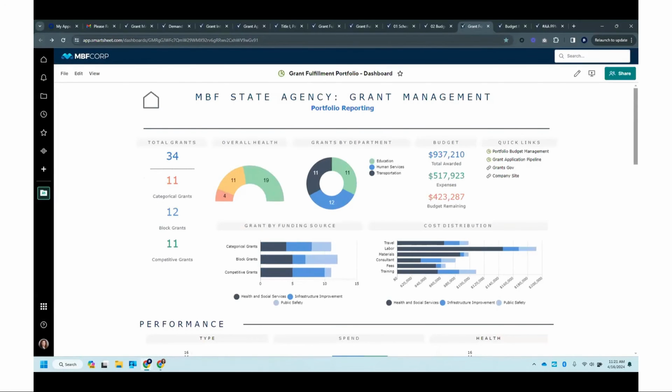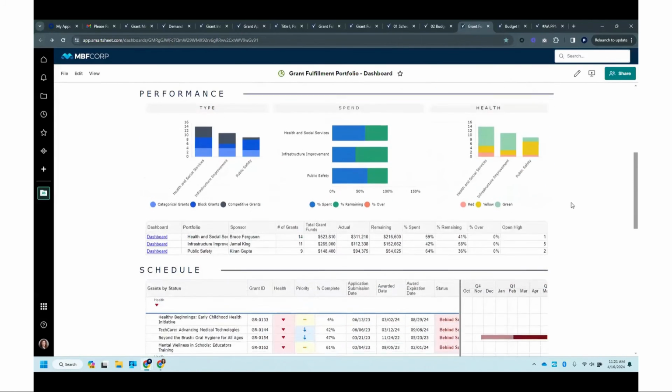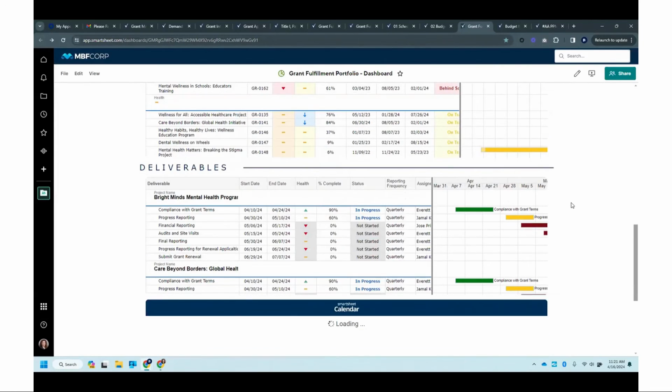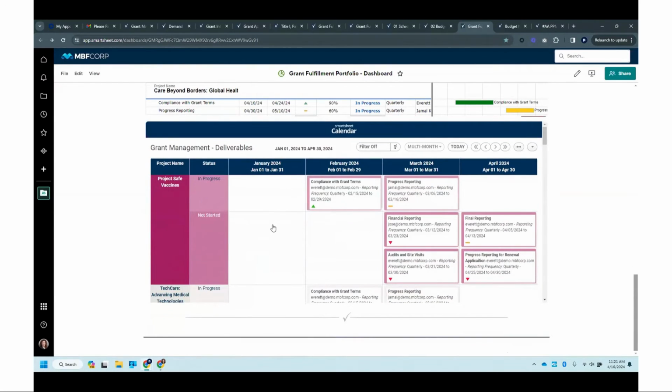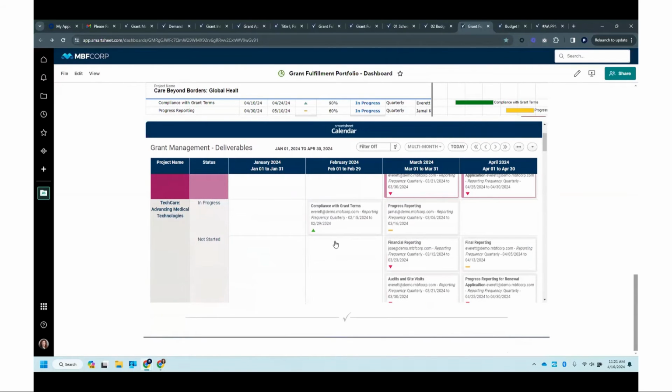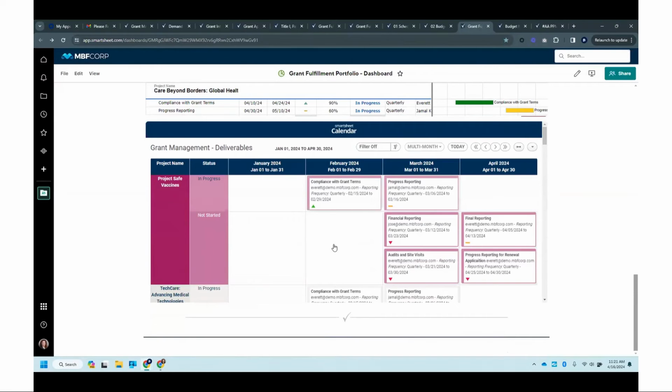And then another key advantage, if I keep scrolling, is being able to map everything to the calendar. So here I've got a report that is showing me all deliverables across all of our grants. So I can see when these due dates are coming up towards a timeline. And I can also have that different visibility mapped of, for specific grants, what's not started but is coming up and I need to get ahead of, or what can I take off my plate or rearrange, or maybe we need to ask for an extension.